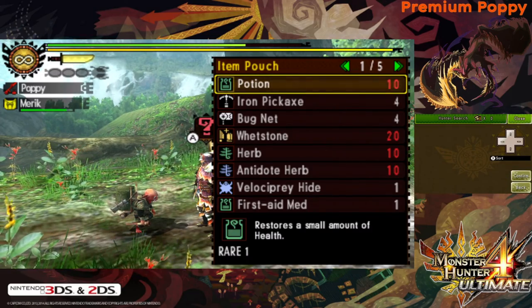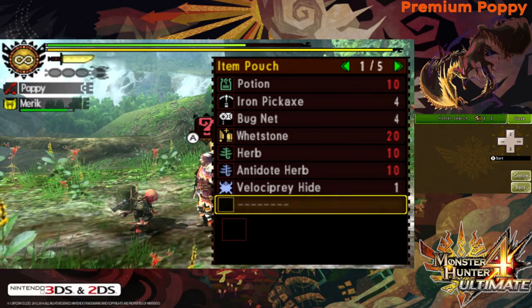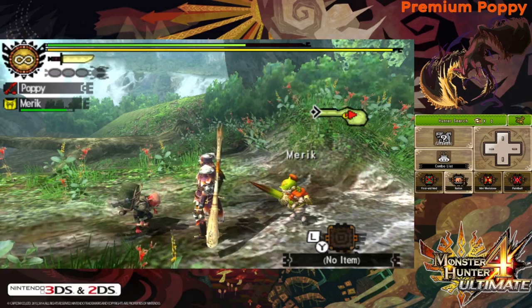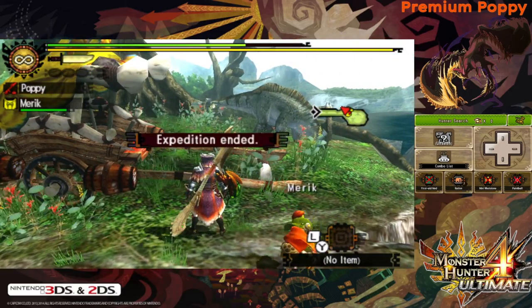I'll show you guys what it is. It's probably nothing too special. Because we made it, I'm going to get rid of the first aid meds. All right, let's try it. Yes. And we have a bomb casting. Okay. So, yeah, bomb casting. Anyway, let's return to the town.